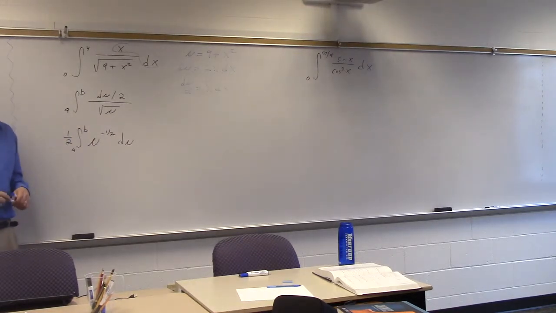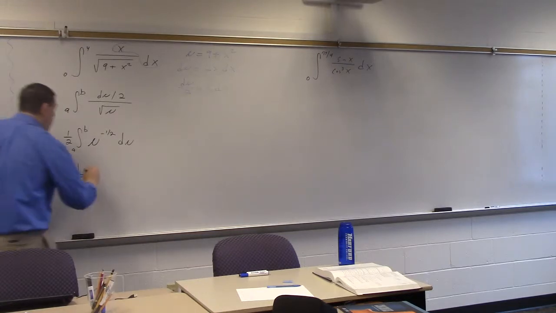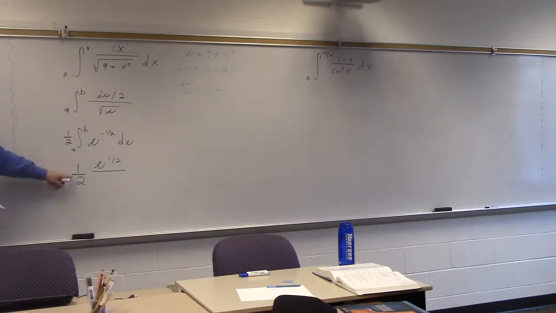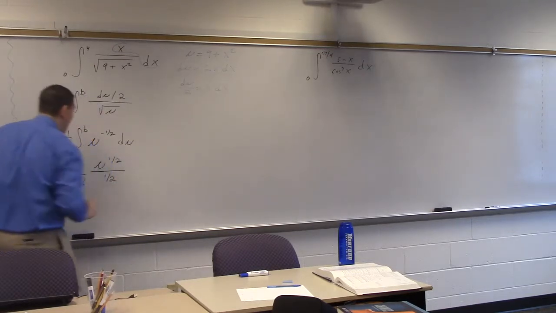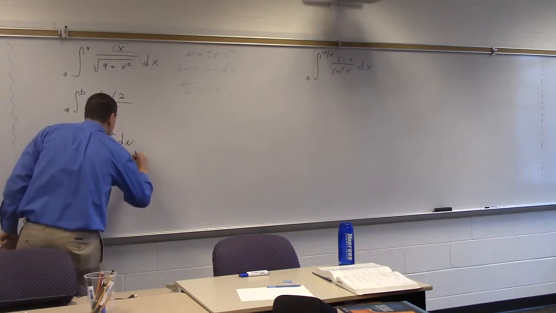So now we can go ahead and perform the antiderivative. Remember, for a polynomial or for a singular term, in other words, if it's an x to the n, where n is some sort of value of a number, we just add 1 to the exponent, divide by the new exponent. Okay. So our antiderivative now, or integral, we have the 1/2 as the coefficient. We add 1 to negative 1/2, and we get a positive 1/2. So I get 1/2 u to the positive 1/2, and then we divide by that new exponent, which is 1/2. We don't need a plus c because it's a definite integral. We're just going to retain the dummy variable a to b.